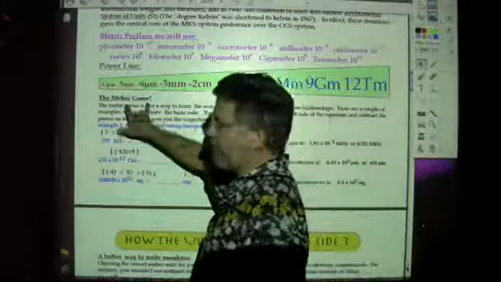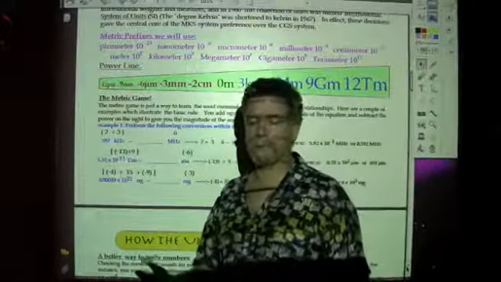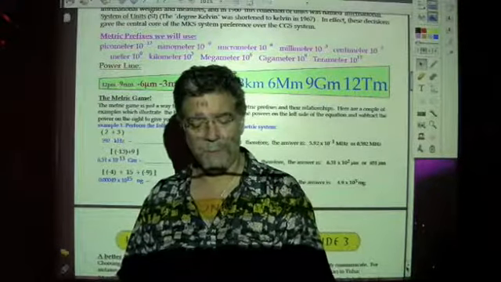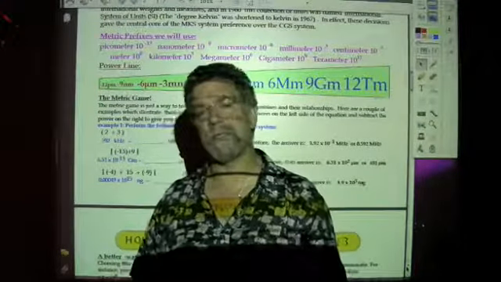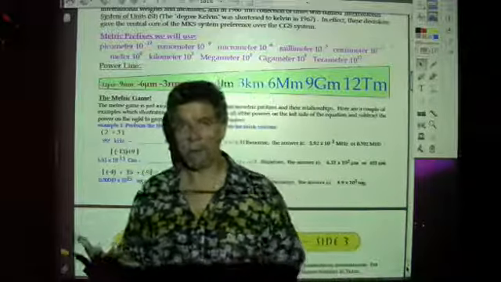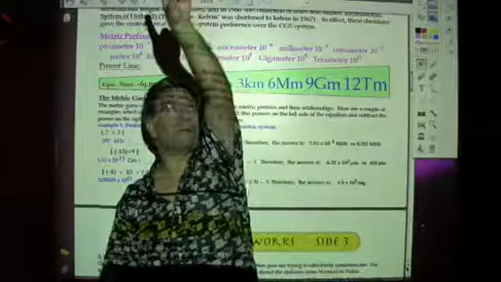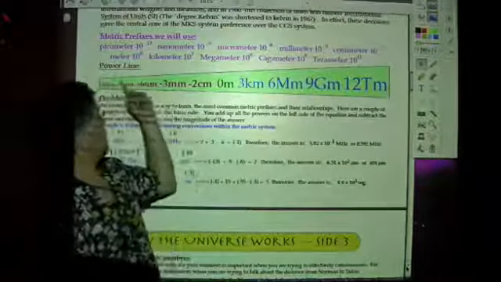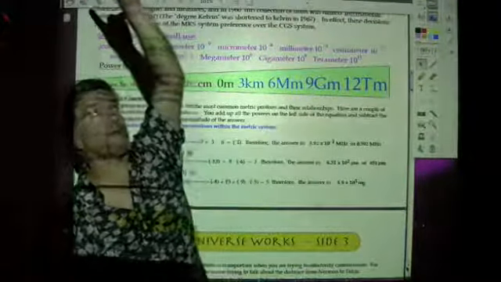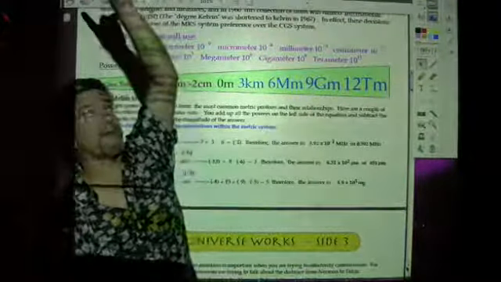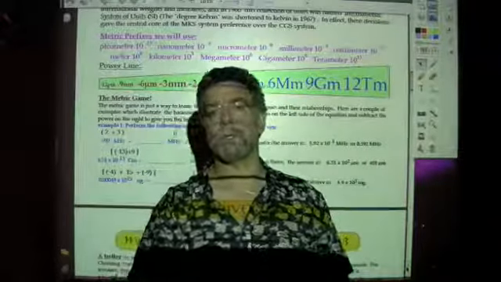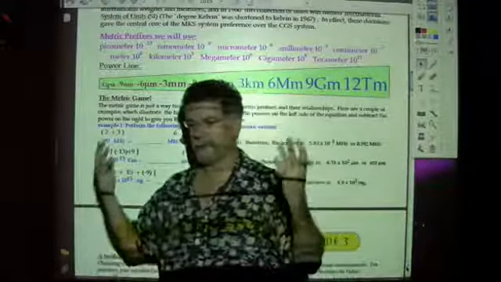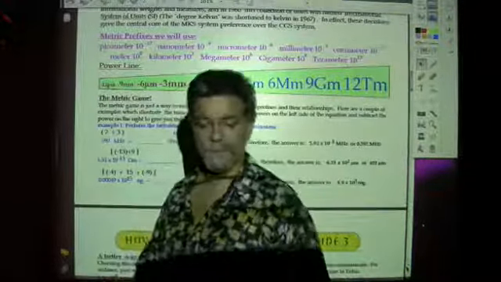Okay, now we're going to play the metric game, and it's a little game that I came up with, and it's basically a way to get you to remember your units. Now, I'm pointing above me, and if you're in my classroom, you know what I'm pointing to. It's the same thing as this. I have, similar to this, a colored version hanging from the ceiling. And so I'll try not to be so specific to my classroom, because I want students all over the country, if they just happen upon this website, to benefit here. So I'll try and be more general.